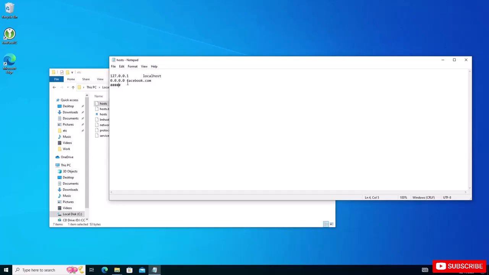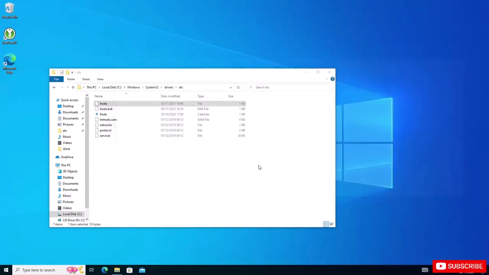So now, okay, you updated the host file. How do you know that your changes are working? After making the changes, after you save the host file, you need to confirm that it actually works. You can do this by closing and opening your web browser. If you have your web browser opened, close it and then reopen it.